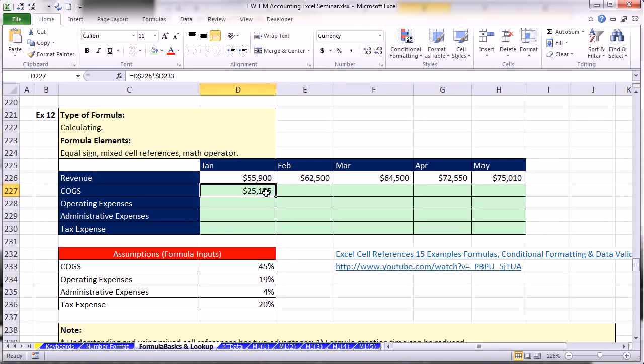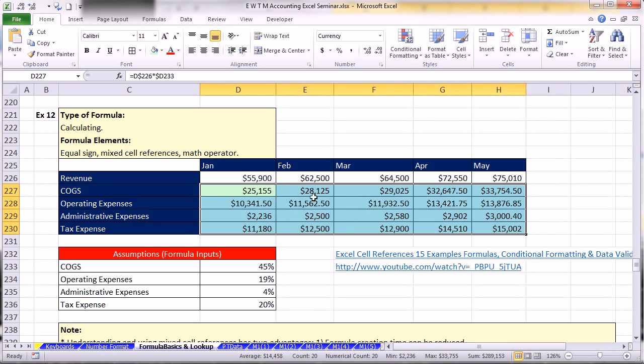Control-Z, I'm going to delete it. Another way to do this: highlight all the cells that are going to get the one formula, and then in the active cell build your formula: equals, up arrow, F4, F4, times, down, down, down, F4, F4, F4. Now I have my formula in the active cell. To populate it into all the cells, I use Control and Enter.